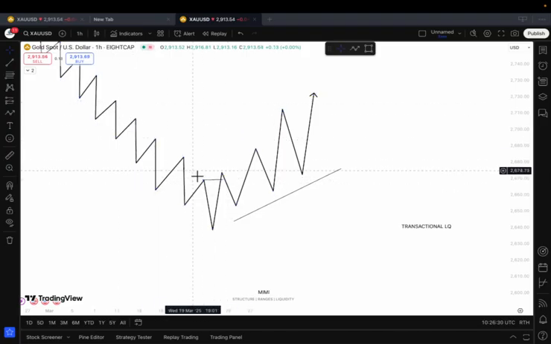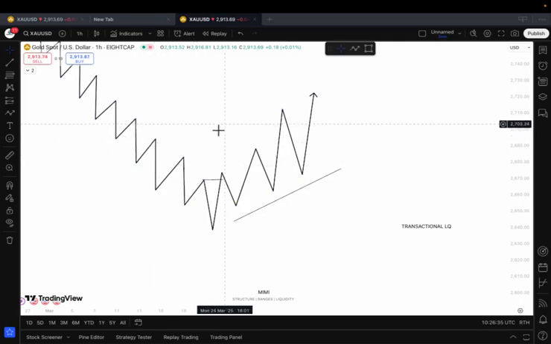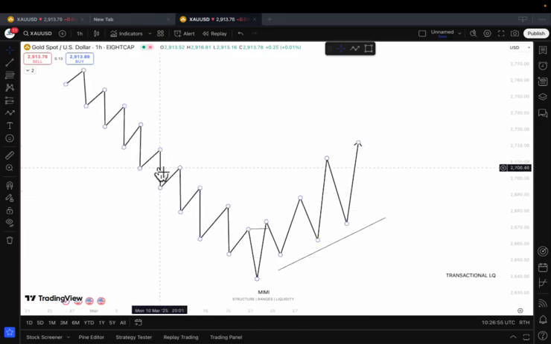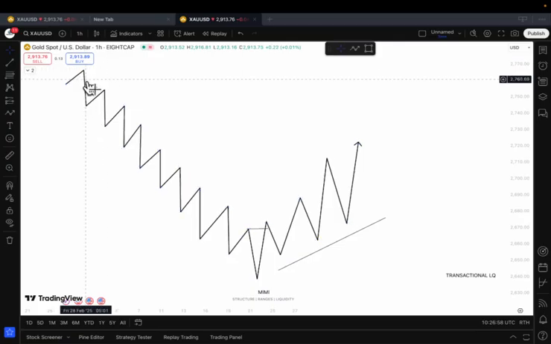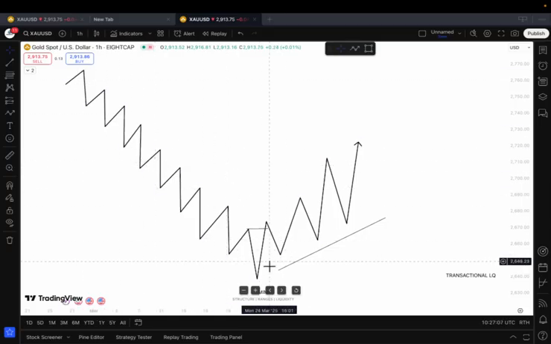Once there is a change of character, every previous strong point turns to transactional liquidity and price has to clear them. So the process of clearing them is clearing of transactional liquidity. Now, the range and the transactional liquidity work hand in hand. How? Where are we clearing these things to? Is there an end for clearing of these things? Yes, there is an end. When price is clearing the transactional liquidity, it clears it to the range.